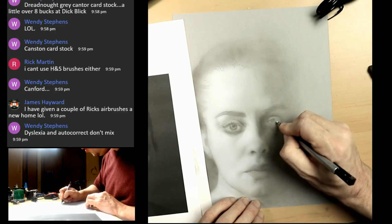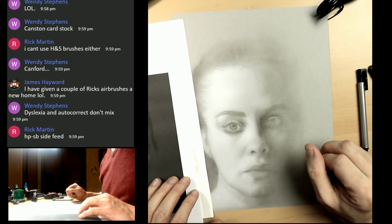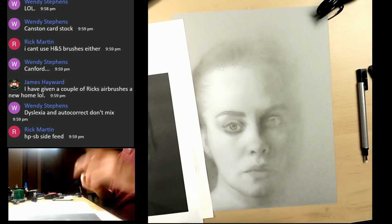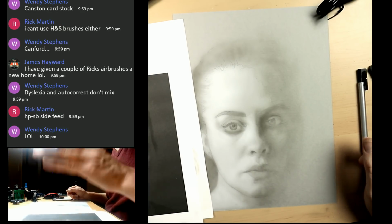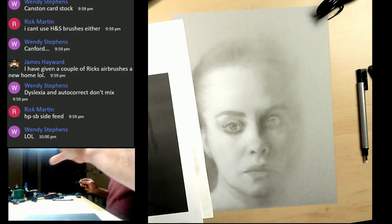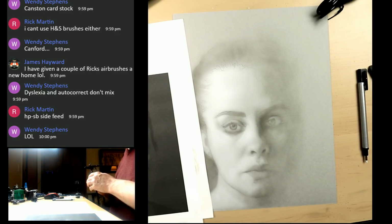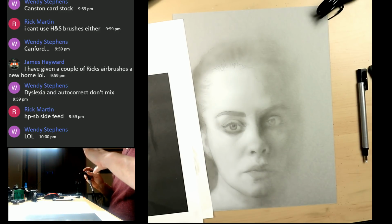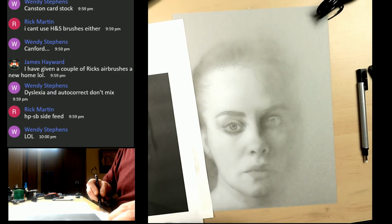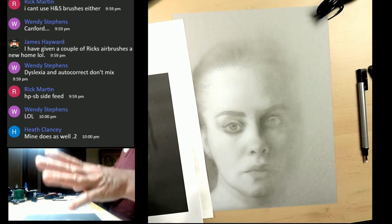I wanted an airbrush that kind of looked cool and worked cool, and so that's, oh, the HP-SBS. Love that airbrush. That's a great airbrush. I have a couple of videos on my YouTube channel, Rick, on the SB. Actually, I have an unboxing and review of it, and I have a couple of paintings where I'm using it exclusively.